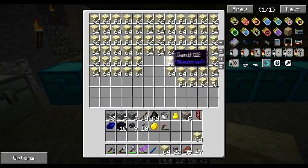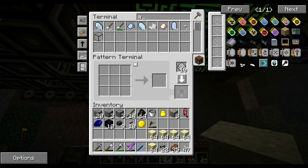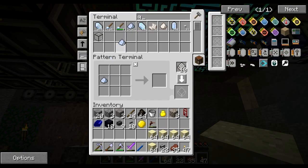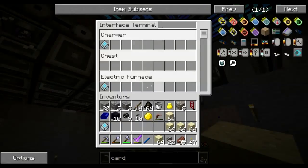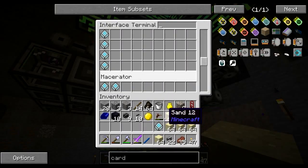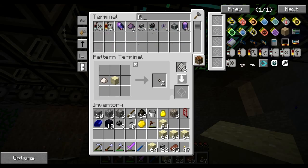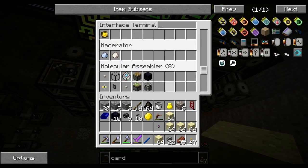Let's grab some sand. Now, crafting recipe. We need one of those. A piece of nether quartz and sand makes 2 certus quartz seeds. And that just goes into a molecular assembler. This one makes nether quartz seeds. And that goes into an assembler. And finally, fluix dust plus sand makes 2 fluix seeds. Good, good. You can go there.